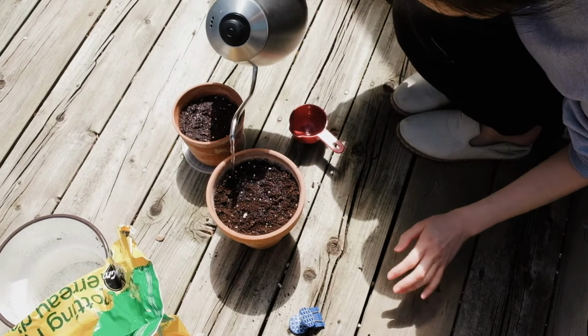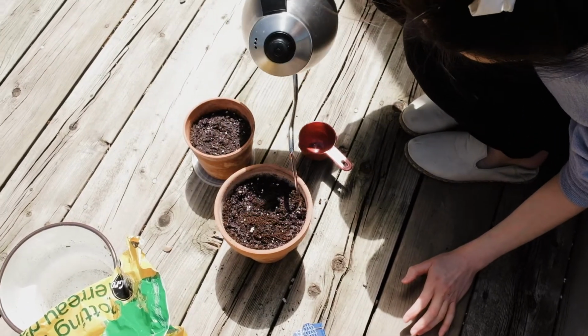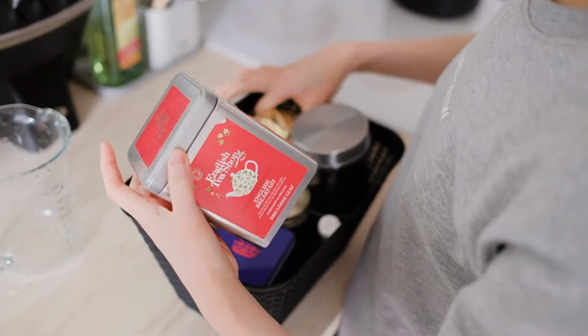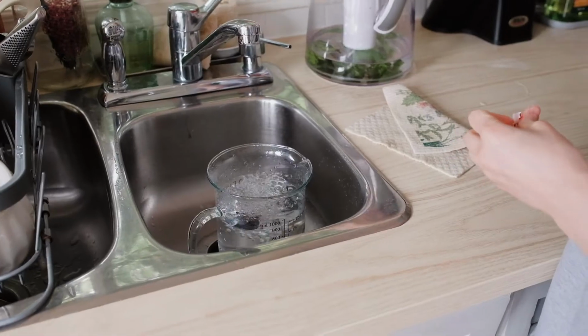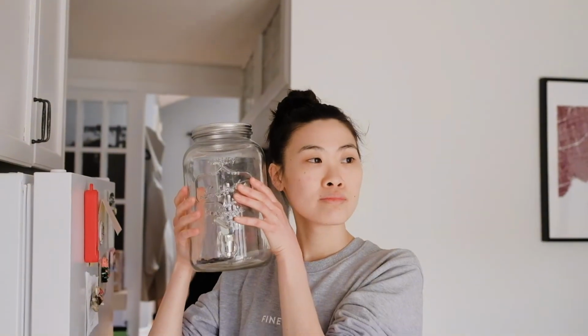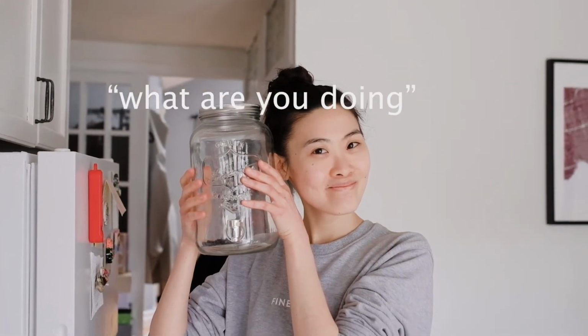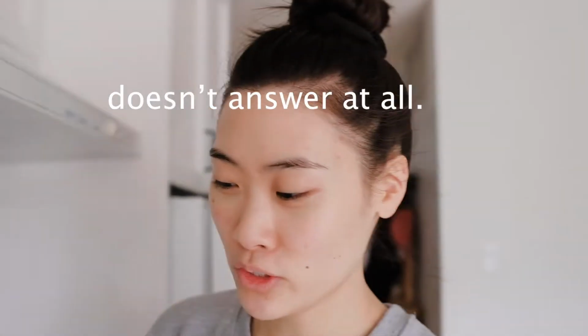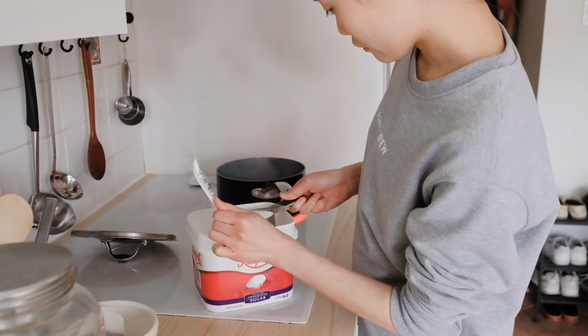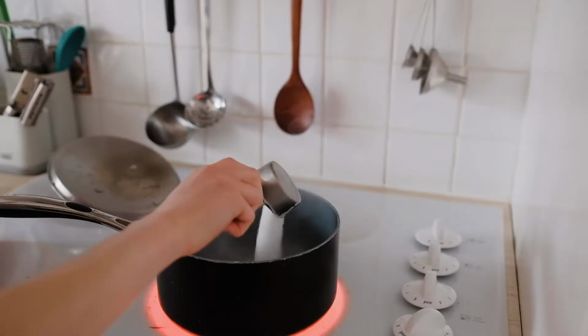Just like coffee. Yeah, I'm doing a pour over. What are you doing? Making kombucha. Kombucha. Fermentation. Should we just use our regular tea bags? Oh, excuse me. What are you doing? It's our kombucha jar. So you're gonna add 3/4 cups of whatever sugar you want to use.